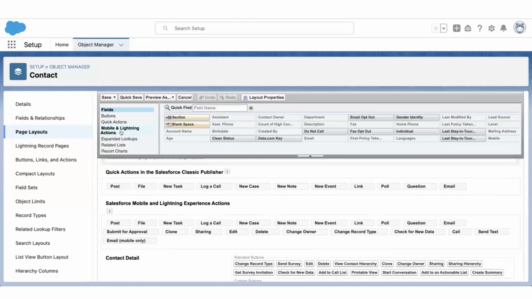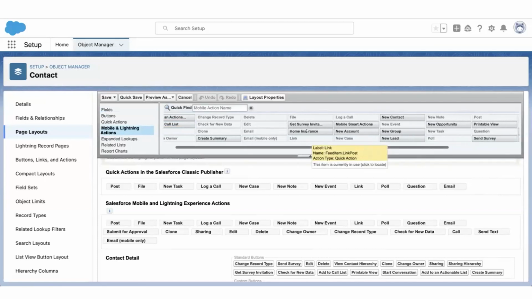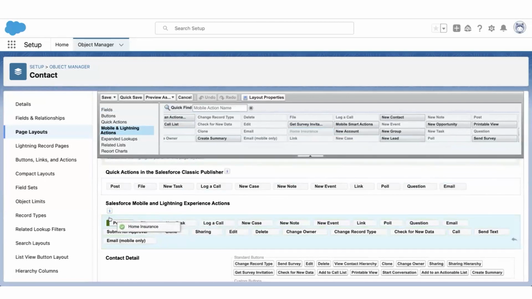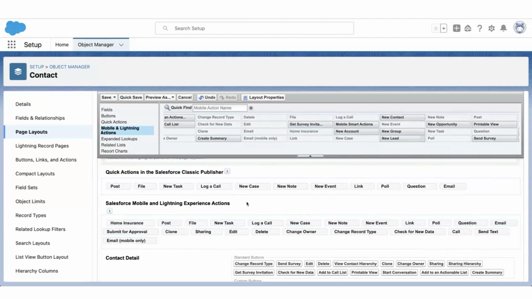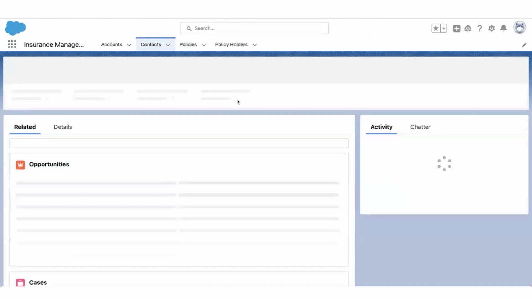We'll click on mobile and lightning actions. And now you can add the home insurance quick action to Salesforce mobile and lightning experience actions. Click save. And now you can navigate back to the insurance management app and refresh the tab.